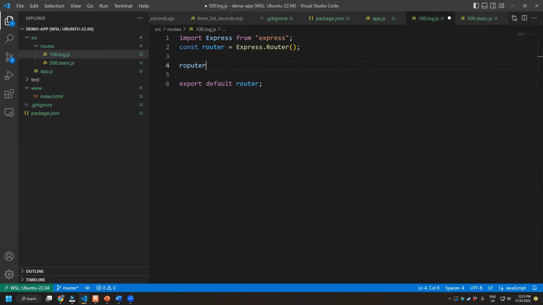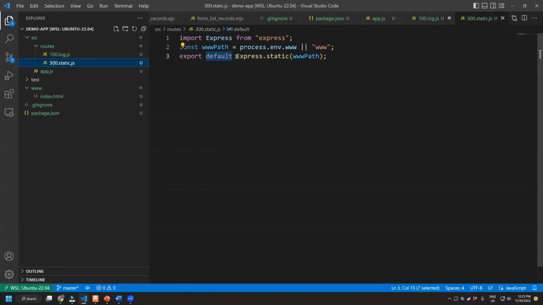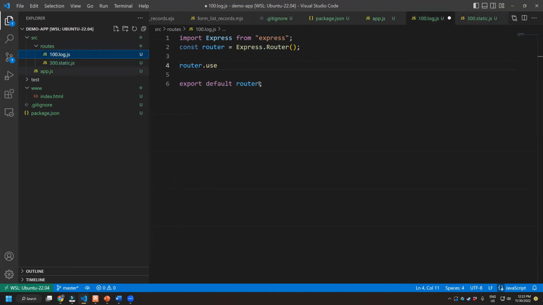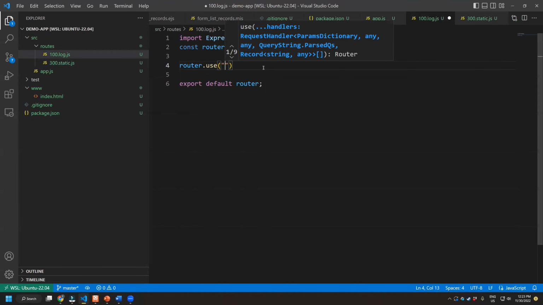Now we're going to use a command called router.use. We're going to call it explicitly with router.use. The first parameter is the URL that we want to catch, and we want to catch all URLs, so we're going to use a star.